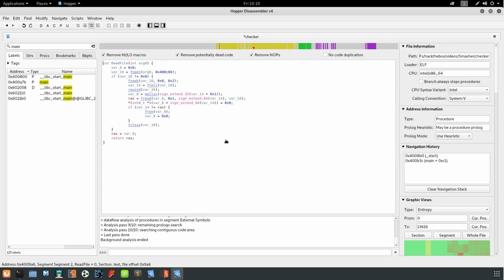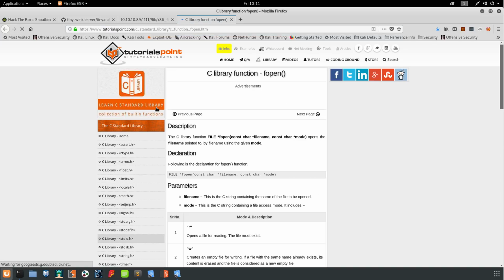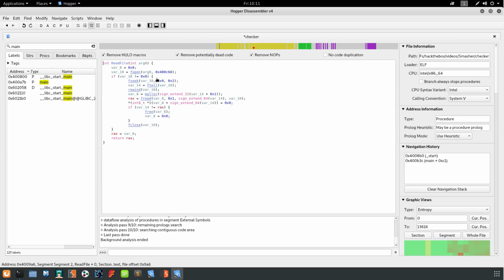And so read file looks like it's just, let's see, I won't actually rename these ones because it's adding more time. So var8's set to 0, var10's fopen arg0, which is our file name. And don't know what, let's see what the second argument to fopen is. I should know this, but oh, it's a mask for the file open. And so if var10, which is the handle from fopen, isn't equal to 0, then it's seeking to 0 bytes from x2, which is the end of the file.